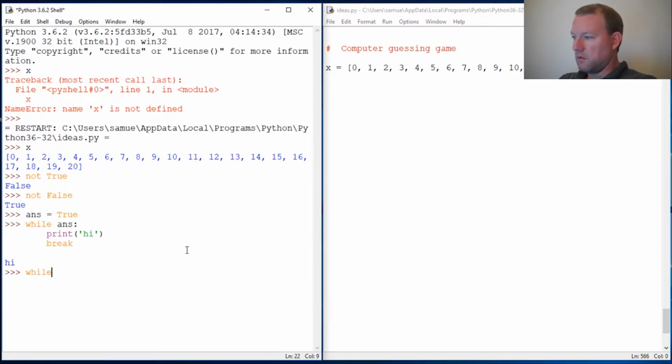While, actually let's do it over here so we stop running out of space. While ands, let's make this false. And this is important, and we'll go over this real slow. While not ands, print hi. Actually, let's just do this true so you can see.